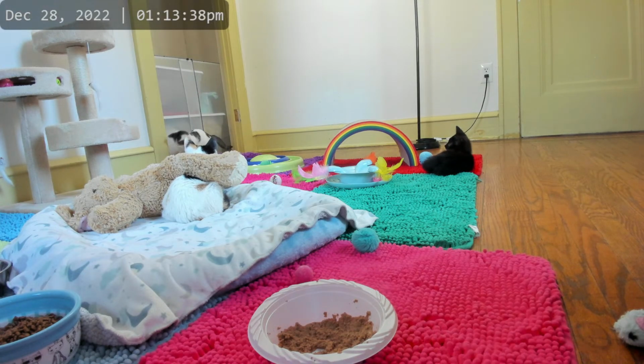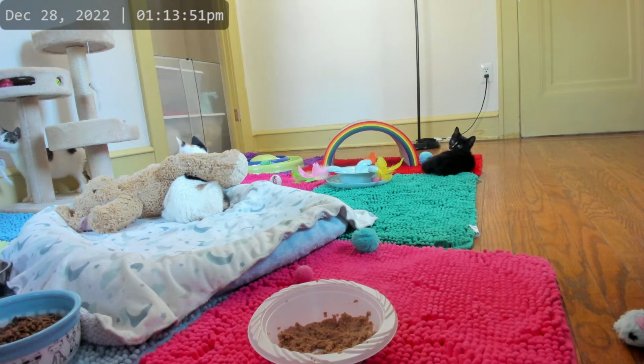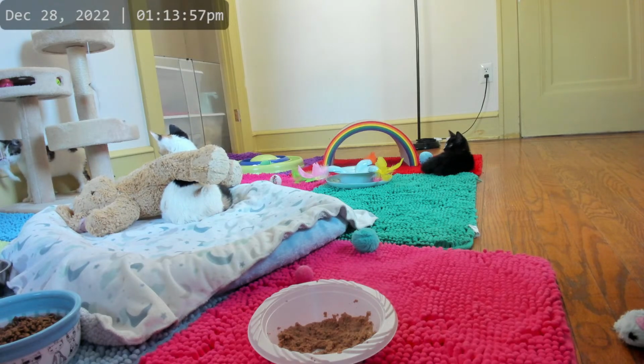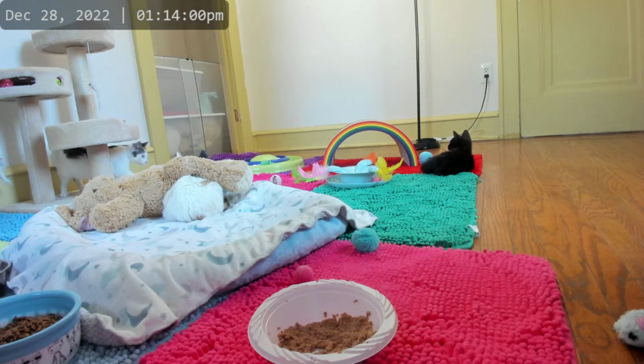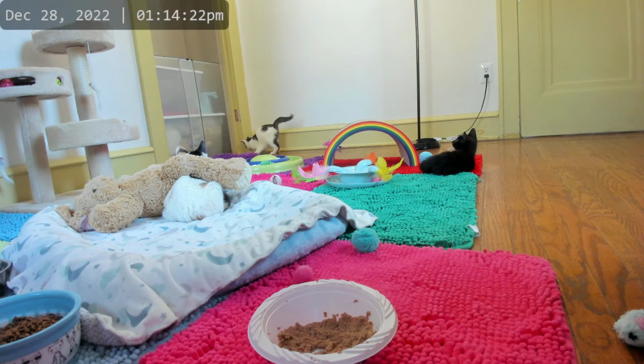I bet the Tuxie is very excited probably to have other kittens around. She was a solo kitten with her mom, so she hasn't had kittens to play with or nap with. She wasn't hissing or growling at the boy, so I think she's eager to make friends. She seems to be just about on the same severity level as well, I would say. So it looks like we got two moderate CH kittens in here.